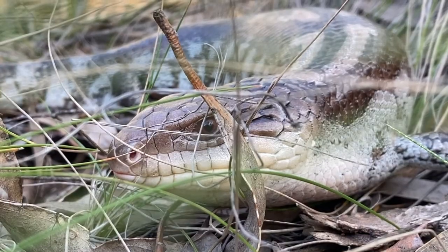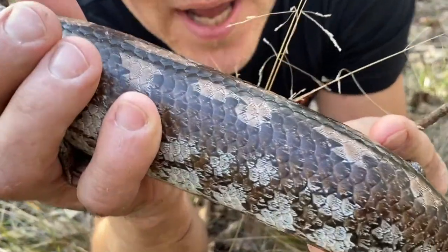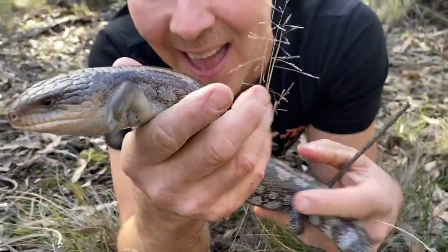Remember, blotched blue-tongued lizards are harmless to people and they're really important to protect. He uses his back kind of like a solar panel to heat up his body in the sun. That's a big issue for blue-tongued lizards in Manningham because they often sit in the middle of roads to heat up and they get run over by cars.